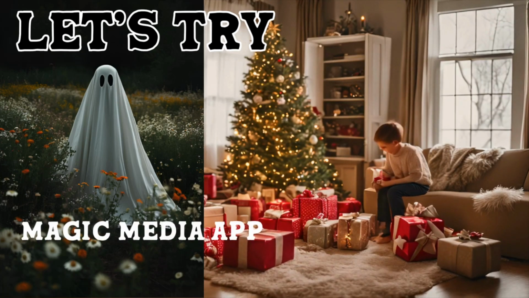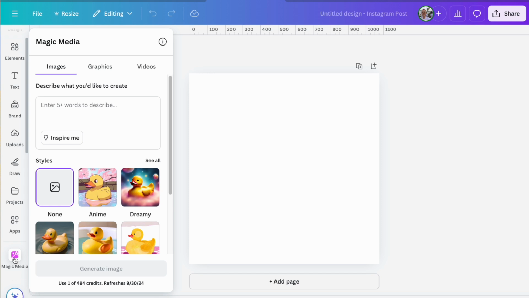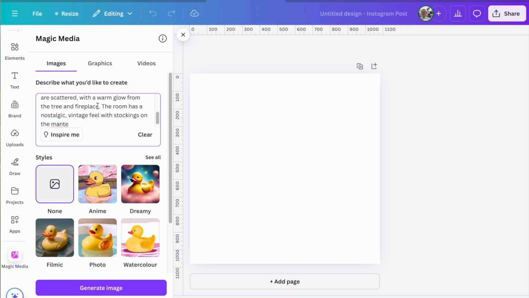Okay, so right now I am planning my social media content till the end of the year, getting ideas here and there, doing a little bit for each season. So I am today looking at the holiday season of Christmas, and we are going to be using Magic Media to use their AI to create an image for Christmas. So I have a little description that I'm going to just paste into here, and let's see what kind of image it gives me.